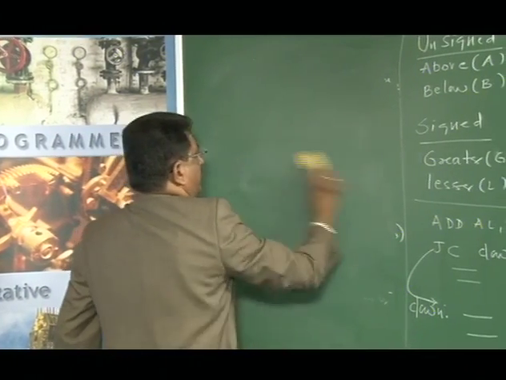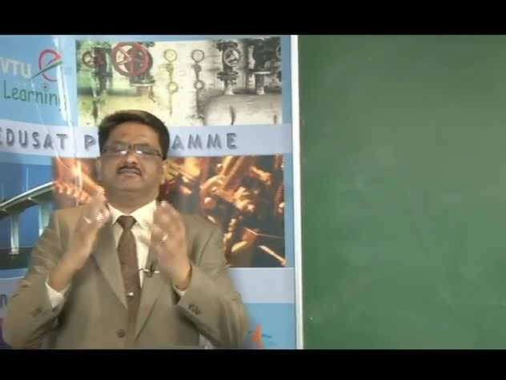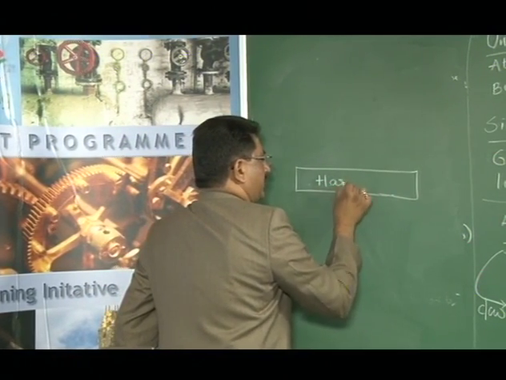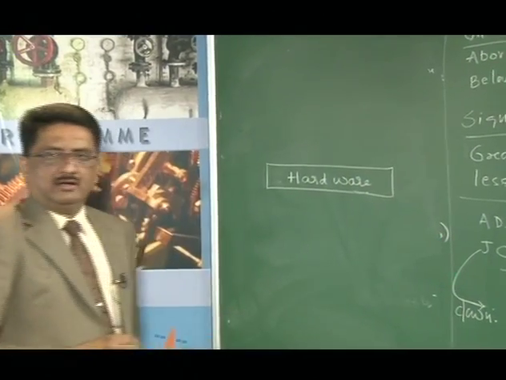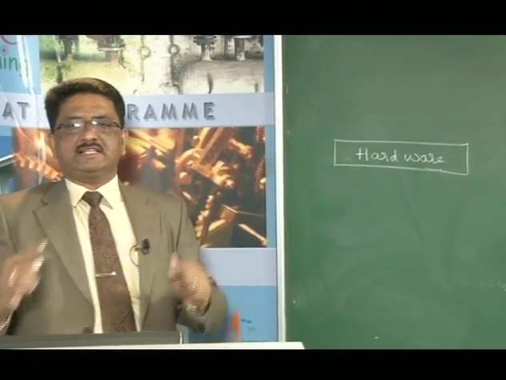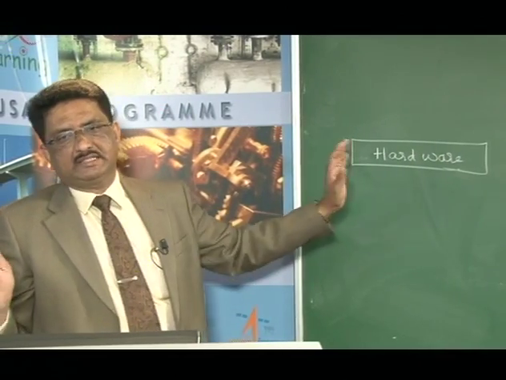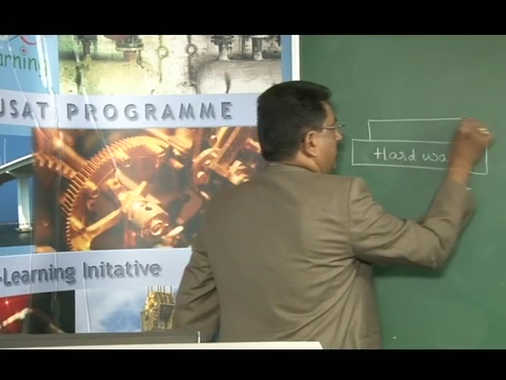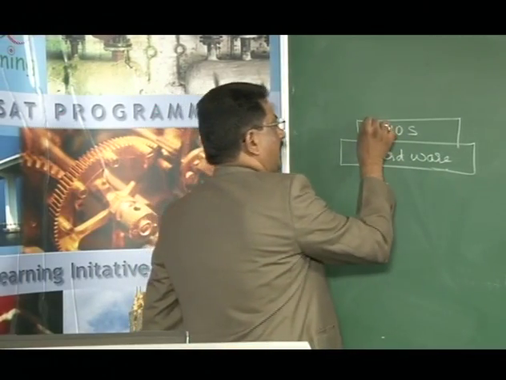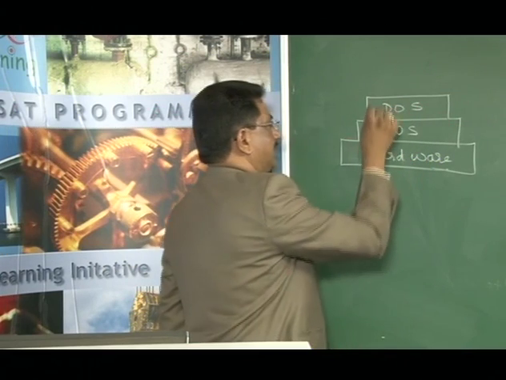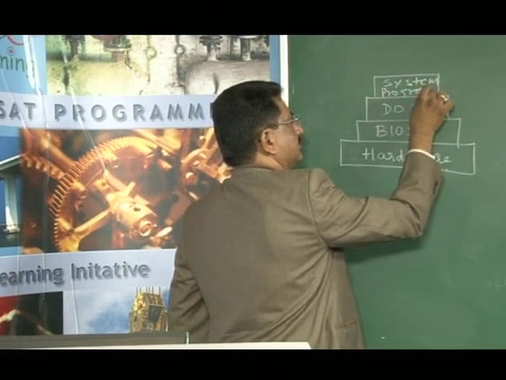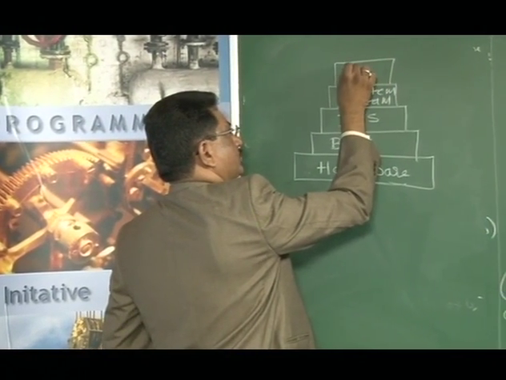My dear students, first of all, let us try to understand why these interrupt instructions are very much essential. You have your hardware and you need to access your hardware. Hardware includes your processor. To interact with this hardware, one crude method is to directly or physically handle the hardware. If I physically handle the hardware, I will be losing the components. To avoid that, we will have above this the BIOS routines, and above this we have your DOS routines, then above this you have your system programs, and above this you have your user program.